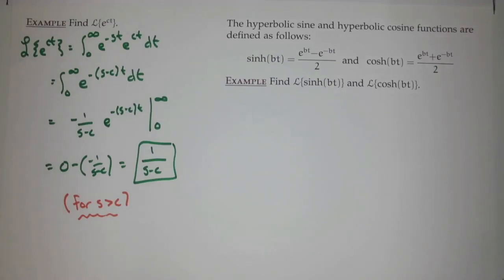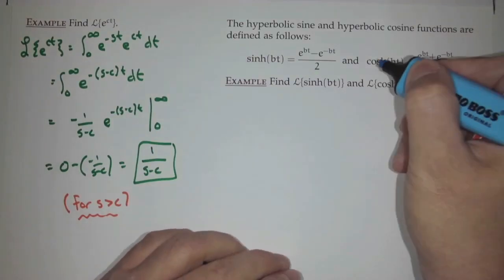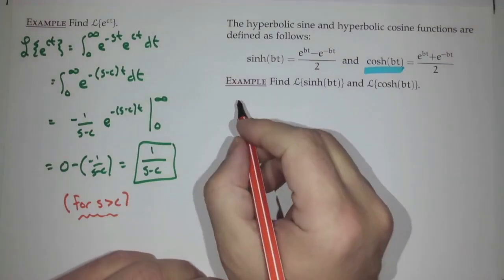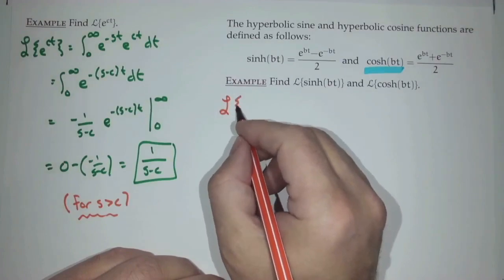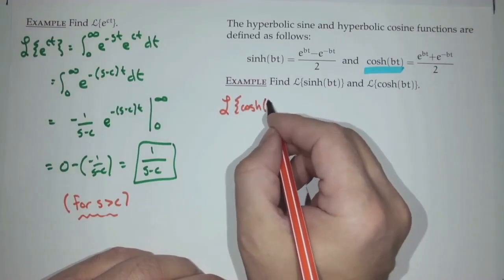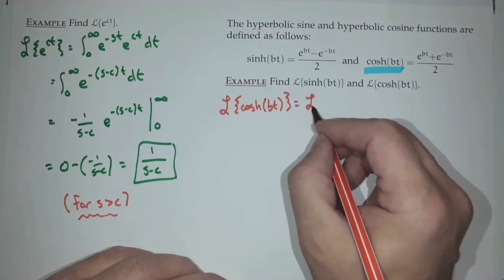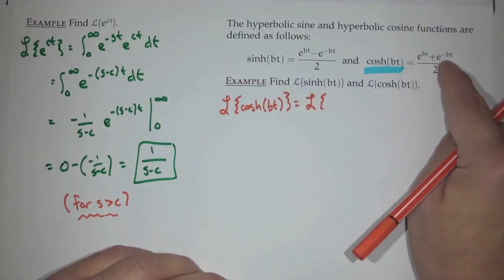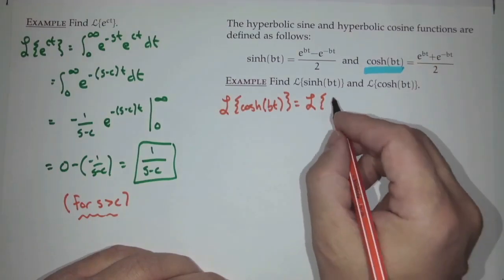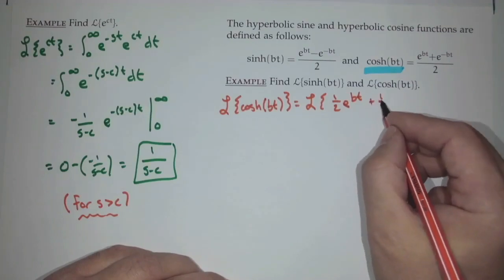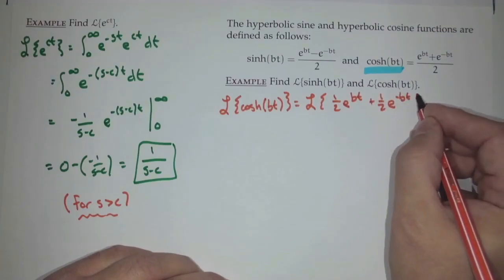All right, so we're going to tackle the cosh. We're going to go all the way through with the cosh, and then for sinh we'll just say, aha, this small thing happens, and here's the answer for that one. So for cosh, first off, this function cosh is the same as a combination of two exponential functions. It's 1/2 e to the b times t plus 1/2 e to the minus b times t.